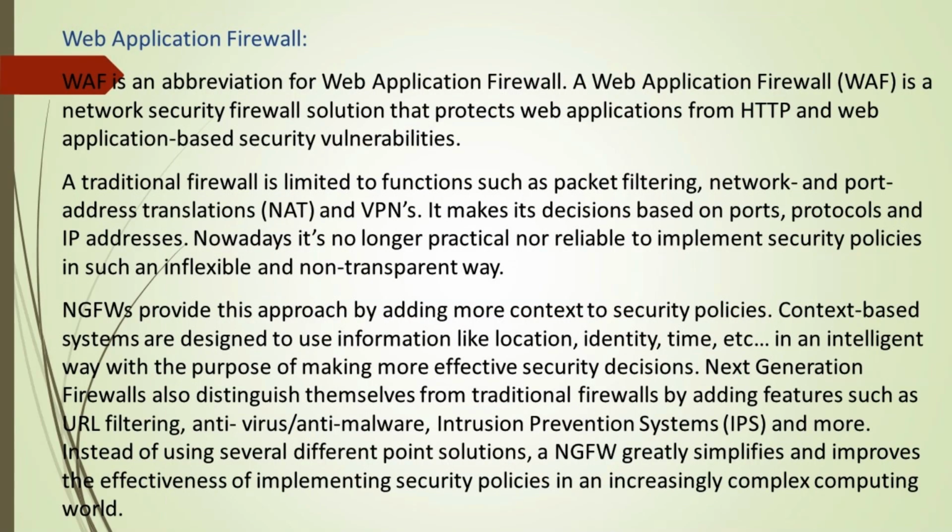Web Application Firewall. WAF is an abbreviation for Web Application Firewall. A Web Application Firewall, WAF, is a network security firewall solution that protects web applications from HTTP and web application-based security vulnerabilities. A traditional firewall is limited to functions such as packet filtering, network and port address translation, NAT, and VPNs. It makes its decisions based on ports, protocols, and IP addresses.